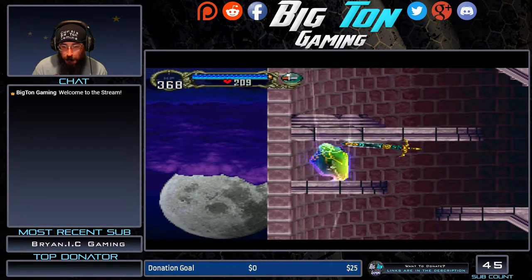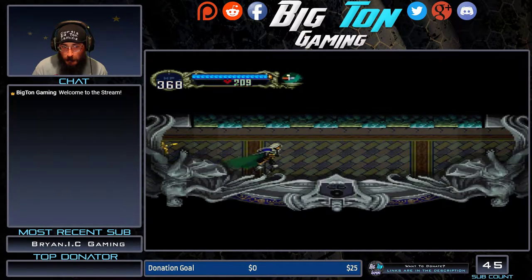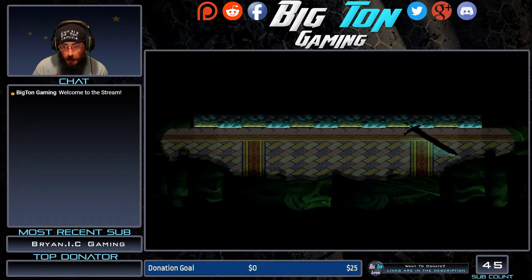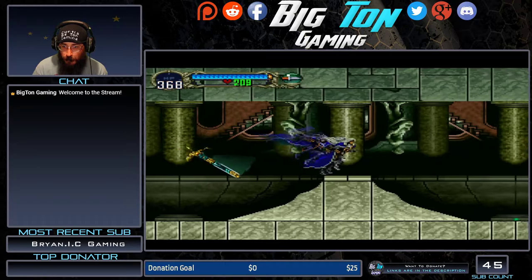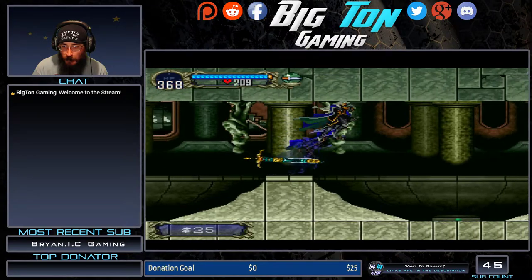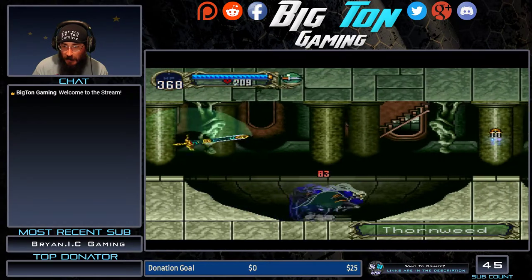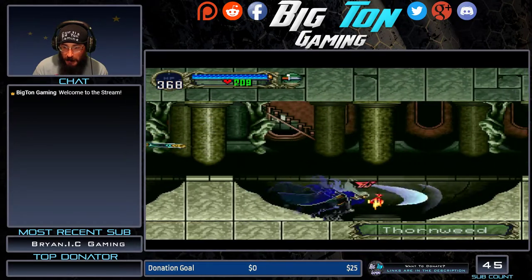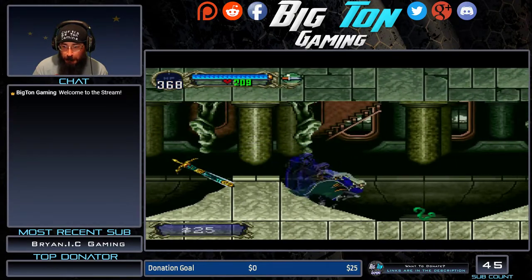Woohoo, life up! So, we can either go this way, or we can go back and keep going up. Actually a pretty inventive idea for, like, game plus, I guess. You know, flip the map upside down. Wonder if any other games tried that.